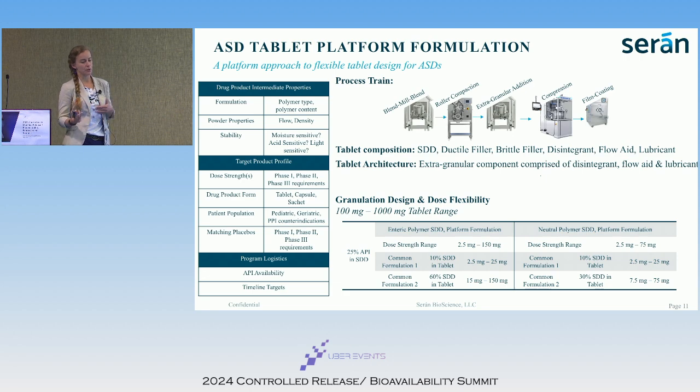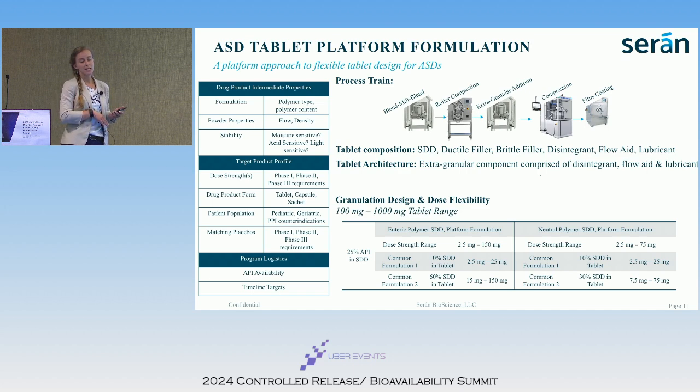And the last part is really thinking about how we can take this platform and support that idea of dose flexibility. And so again, there's this perception that in order to get dose flexibility early in your clinical trials, you need to have powder and capsule or you need to have a powder and bottle. And that certainly gives you dose flexibility, and sometimes that is important, right? Sometimes you need the dose flexibility at the bedside. But more often than not, you just need dose flexibility up until the last minute before you have to make materials that then have to go into the study, but you don't need sort of infinite flexibility.